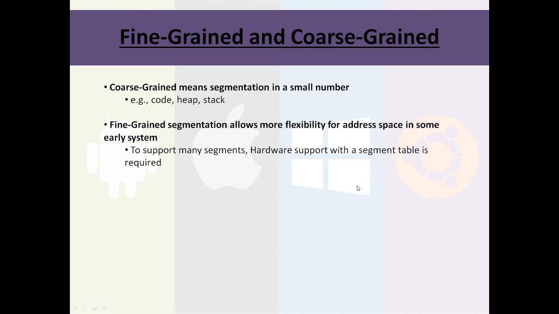Now, a segment table is basically just a much larger segment register. So in the fine-grained approach, we don't just segment for code, heap, and stack, but we segment for a lot more things. I don't want to get into the specifics, it's not super necessary, just that there are many more segments, and as a result we need a larger segmentation register, and that's called the segment table, and this still keeps track of bounds and base values, but for every segment. So the idea here is just a lot more segments.